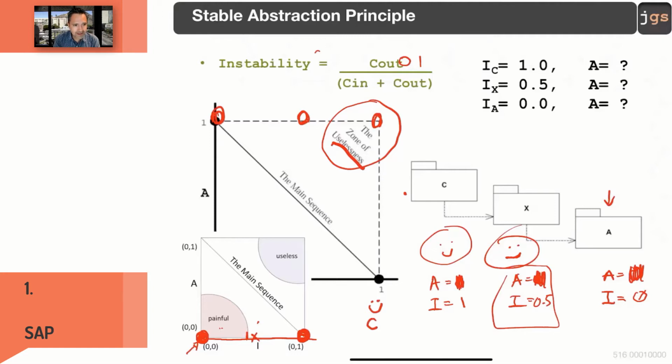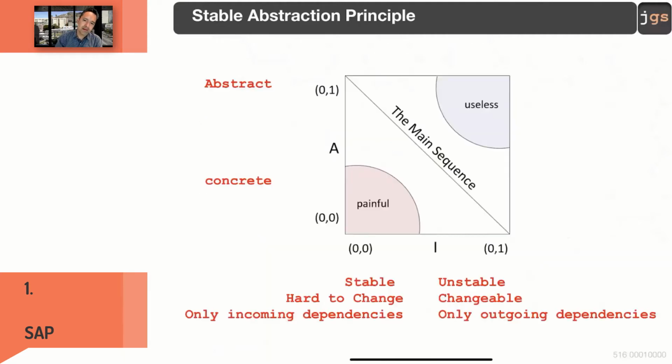Well, that is a very good question, and very common. What I want you to remember, about the way things are used here, is stable or unstable. The word stable means hard to change. It's stable and that means it's hard to change. It's unstable and that means that it can change. That was the definition that the guy that created the metric put there.